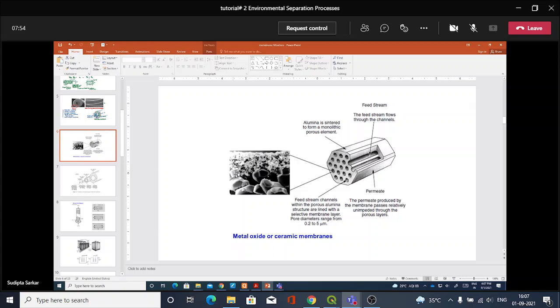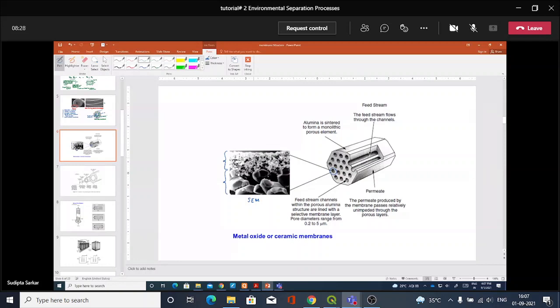If you look at this AFM image, the surface has been imaged here. If you look at the surface, you can see there are two different layers. One is like this, and another is a layer with bigger size material.